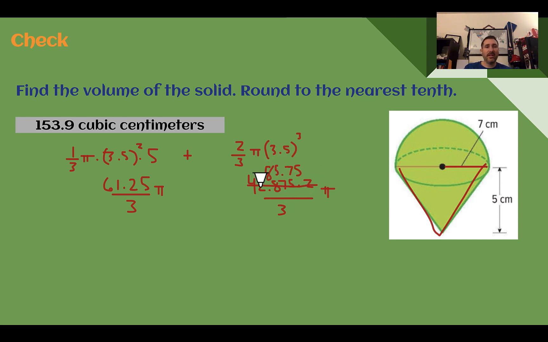Now let's add these together. They're already both over 3's, so we can just add the numerators since we have a common denominator. This 0.25 adds perfectly with this 0.75, so I'm going to take that off here and combine it and make this 86. 61 plus 86 is 147 over 3 with a π. Now I'm going to use my calculator again to figure out what this is approximately equal to, which is 153.93. And since we want to round to the nearest tenth, this 3 would be closer to 0, so we're not going to round up. 153.9, adding our units, centimeters to the third power, or cubic centimeters.